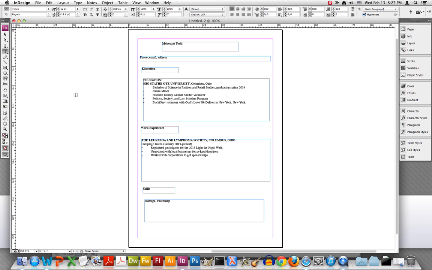After you've done that, then you're going to want to go through and italicize position titles and how long you've worked there. So let's find. Then after that's done, you've about finished up your resume, and that's how you finish it up in InDesign.